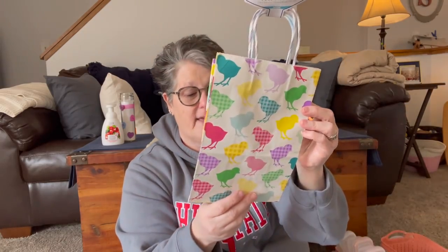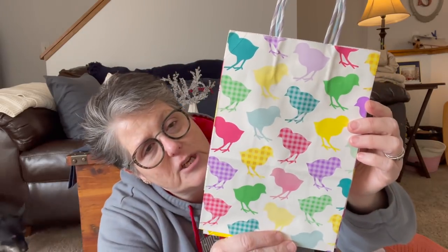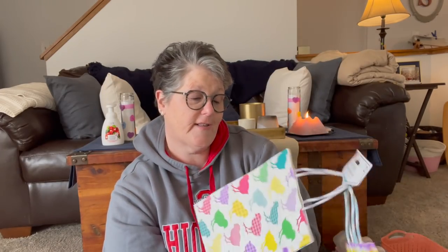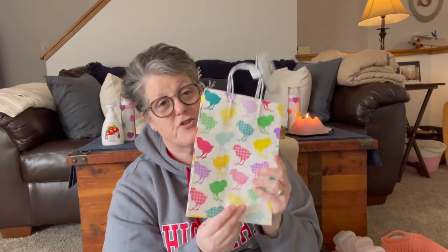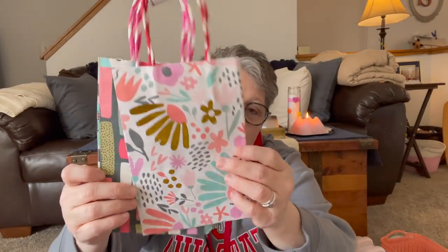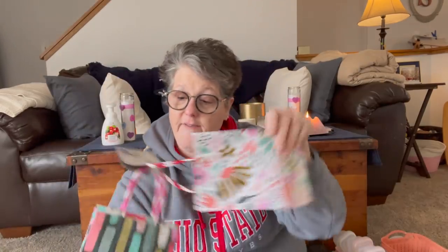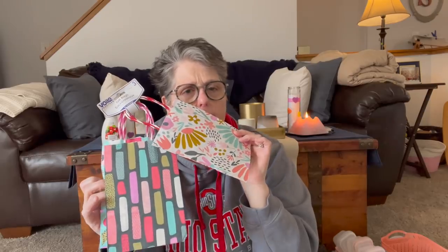I got some more bags — can we look at the little chickies? How cute is that, and then the chevron. I think I have found a use for some of these for my Happy Planner. I have a laminator now so I can make covers for different seasons or little notebooks for Easter or spring. And then I grabbed these because I can't help myself — look at the gold foil. If I were to gift one of my brothers an Easter gift I would use this one for them because I think that's fairly masculine for a spring gift.